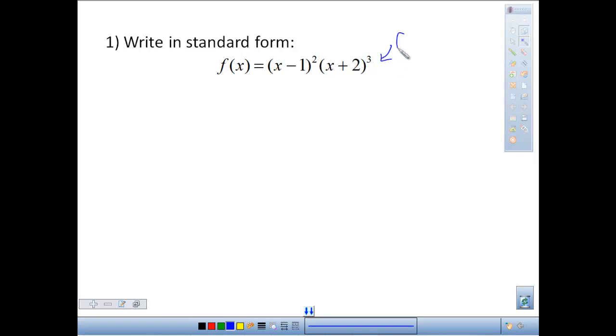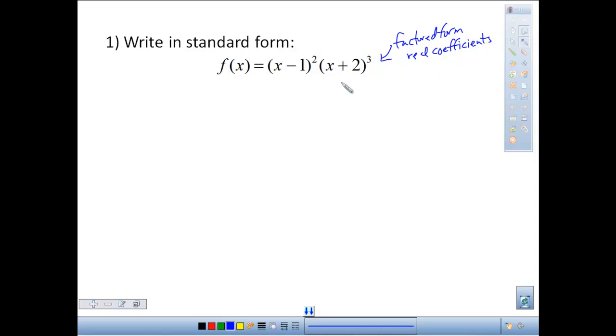This would be an example of factored form. And particularly what's special about this, besides being in factored form, of course, is that it also has real coefficients. Now, this problem didn't have any non-real terms, but I just want to point out that if the directions say factored form with real coefficients, then there can't be any terms that have i in it.